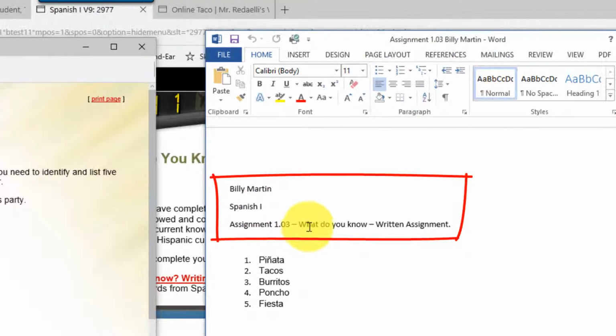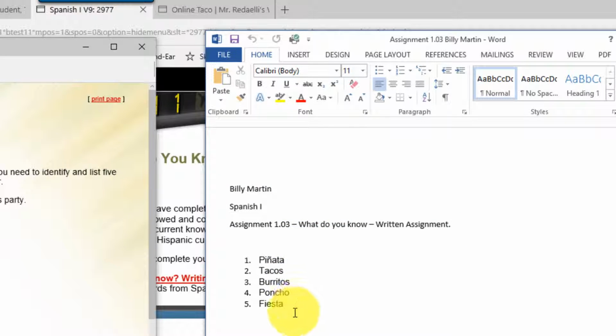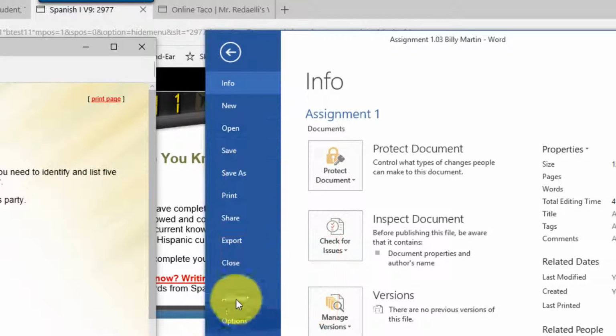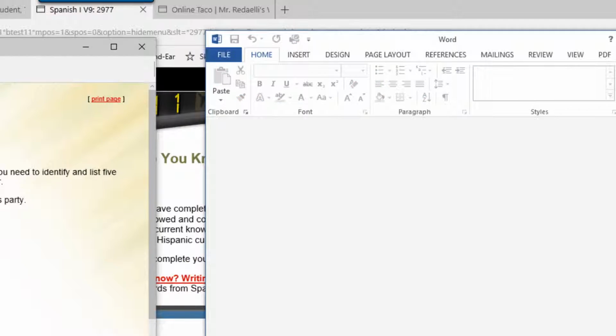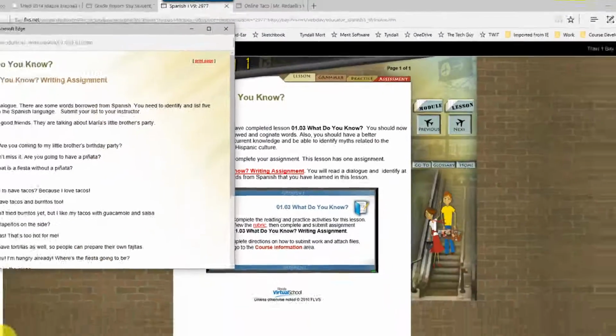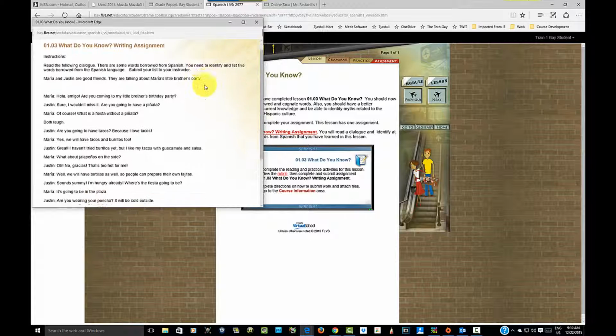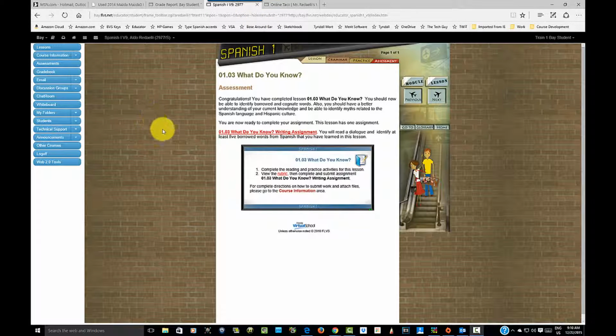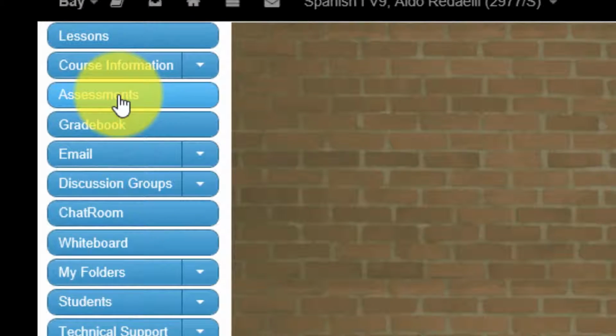So the assignment is 103, and the name of the student is Billy Martin. Then on the assignment itself, it has the student's name, the class, and the assignment number, and then it has the answers. Okay, so it's very clear for the teacher. They know exactly what to look for, and there's not going to be any confusion. So again, stay organized, make things easier for yourself and for your teacher. In case you need to resubmit, you know exactly where to find that assignment.